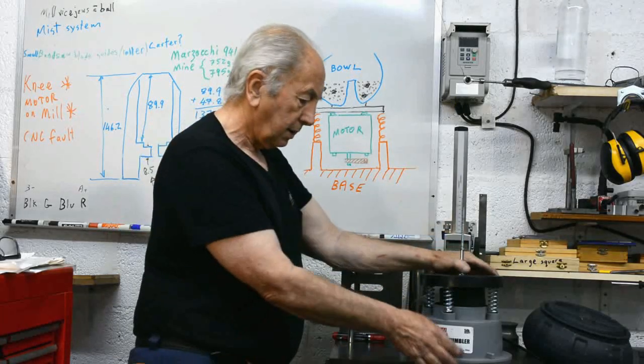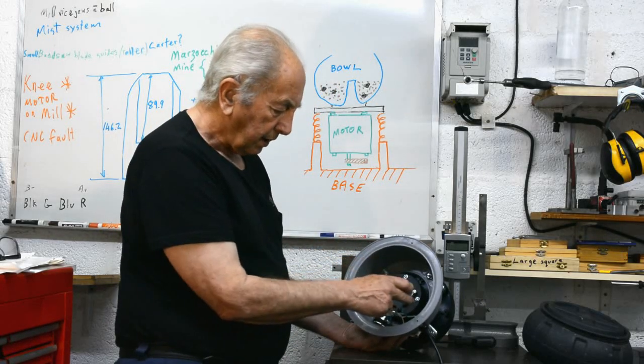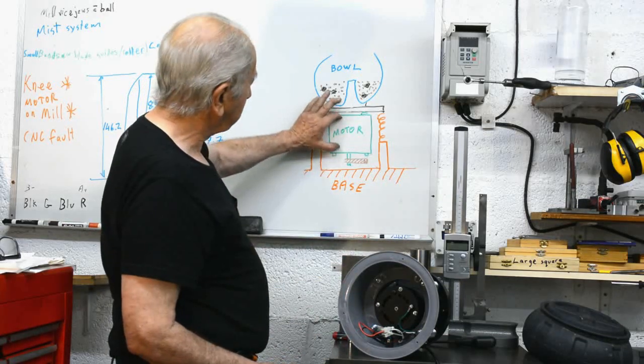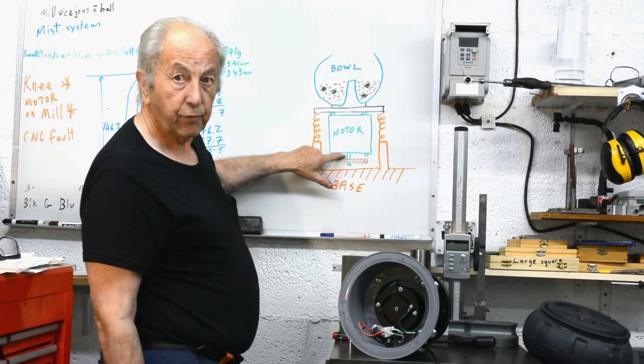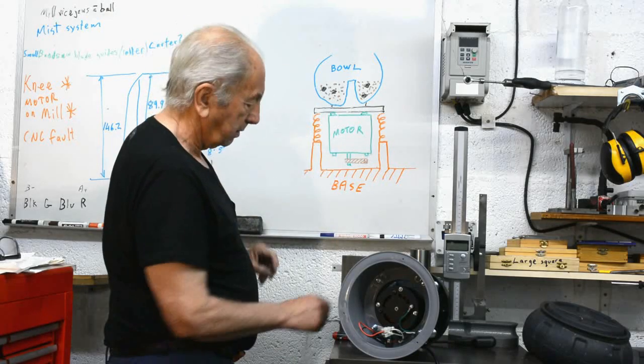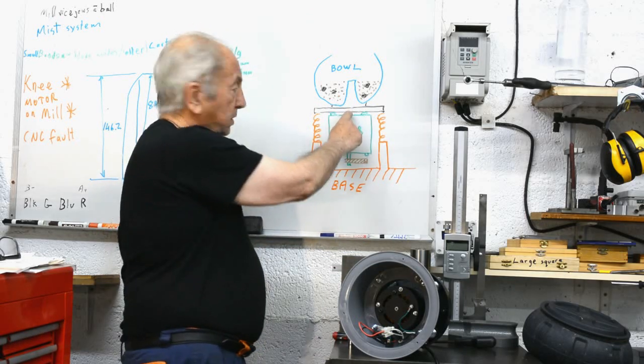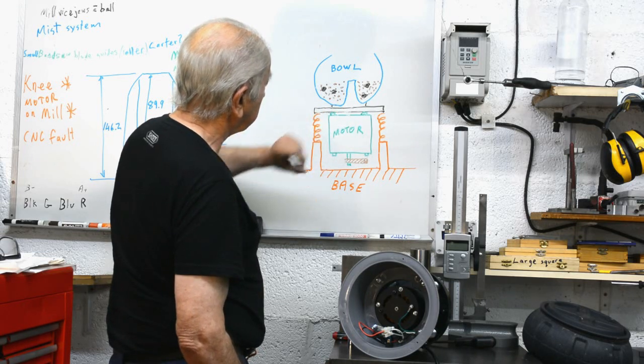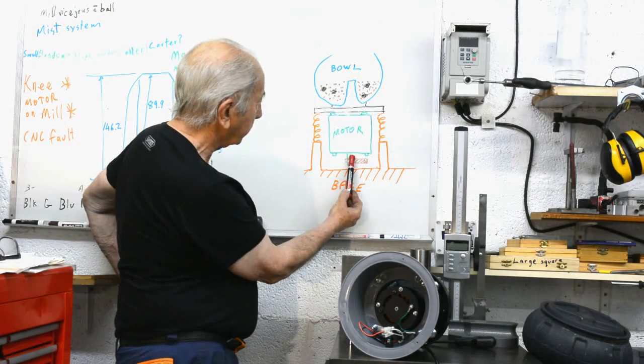Well, when I looked inside, it turned out that this wasn't so difficult. Because if we look in here, the base has four bosses on. The motor itself was more or less symmetrical, if it was turned around like so, except for the shaft coming out and the mass that was fitted to the shaft. So if I turned that upside down, I would have placed this close to the region where I want it, close to the center of gravity. But this was mounted very close to here. There wasn't very much room. So I wanted to get as much room as possible. So I shortened the shaft way down.